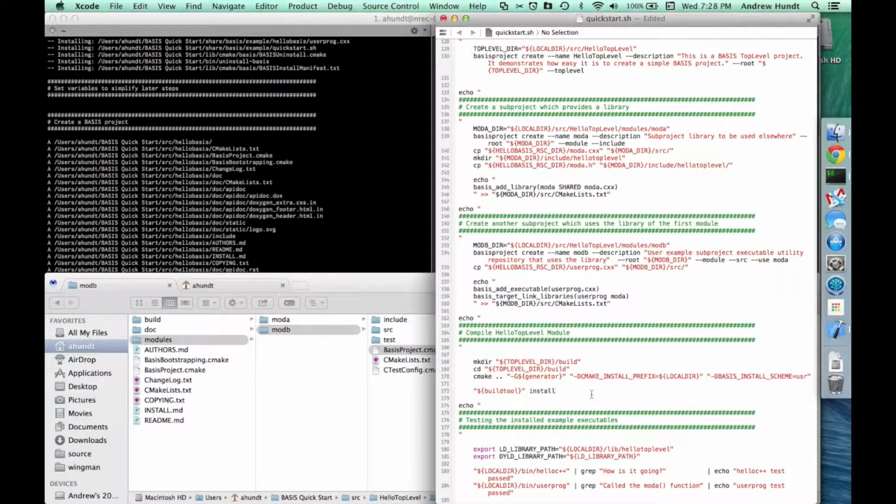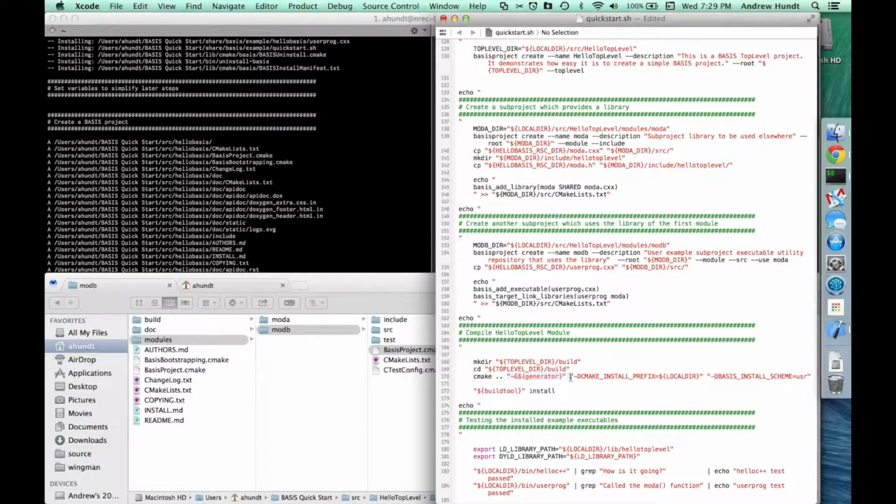Finally, we've got our whole hello top level project created, so we're going to build it. We go to the top level directory, create the build directory, go into it, and then do the same exact build process as we did for Basis itself.